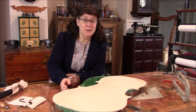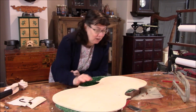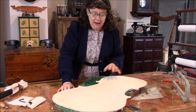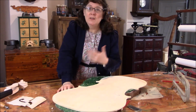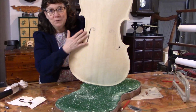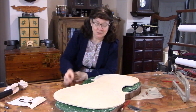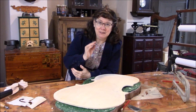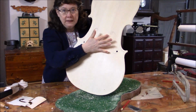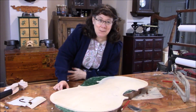smooth. Okay, we're working on the top here, and we've just mapped out the sound holes, or the F holes. And so the next thing I do is I rough it out. So I have here one side roughed out. It's very ugly, but the fun part comes when you are cleaning all that up and you make it your sound hole. So I'm gonna start on the other side here, get this one roughed out. So here we go.